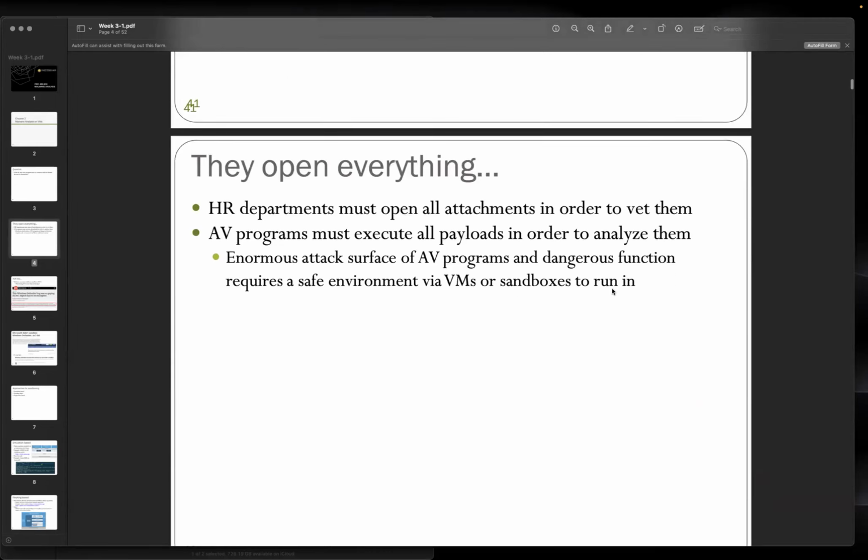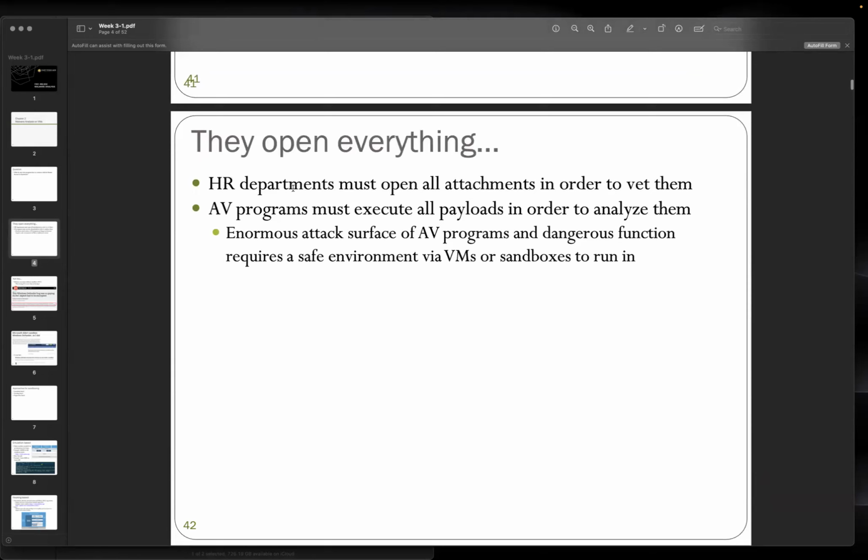If the HR department opens all the attachments in order to run them, and there is some program, they will execute all the payloads. So in order to analyze them, and look at the attack surface of a program or its functions, they require a safe environment, such as a VM or a sandbox.